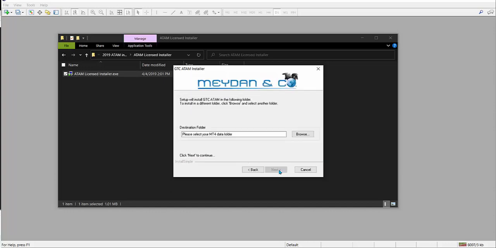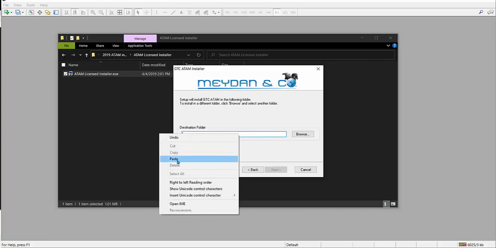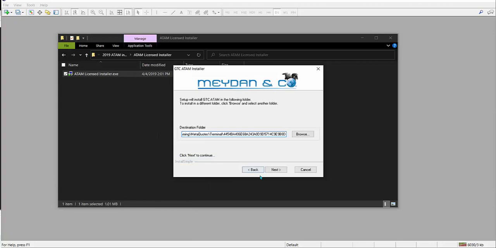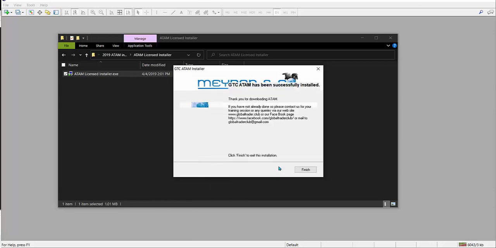If you agree with it, press I agree. In the destination folder, delete what's here and right click and paste what you just copied. Click next. Click install. Now it's installed on the MetaTrader 4 platform that you've got open here.